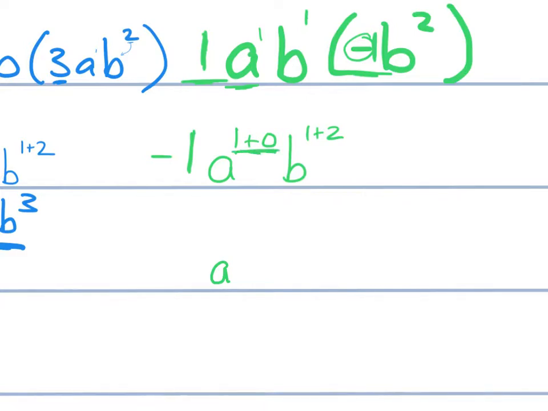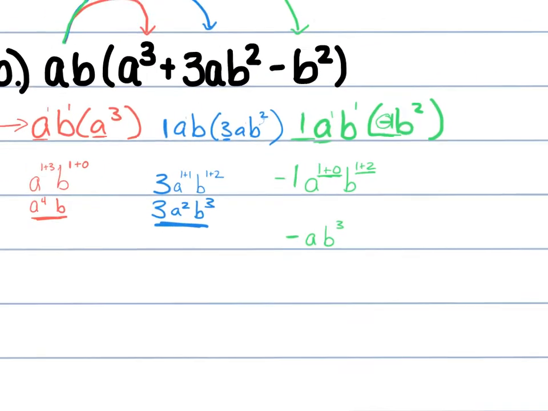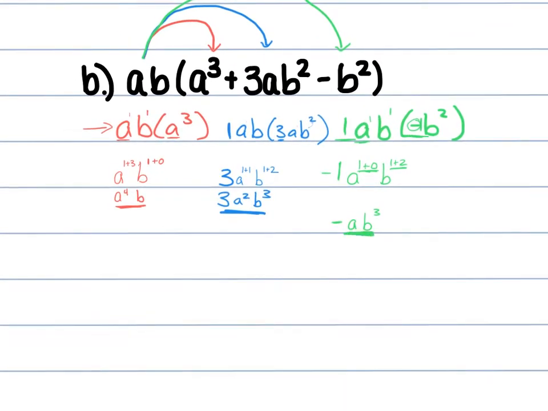Just regular 1A. Just A to the first power or just A? What about this B to the 1 plus 2? B to the third. Now, am I going to write that negative 1 out front? What am I going to write instead? Negative sign. Just a negative sign, because we don't normally write that out there. Now, last but not least, all you have to do is bring all of this together. So just tell me what to write.